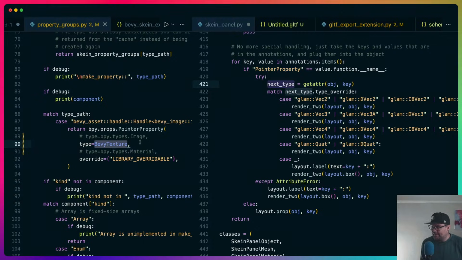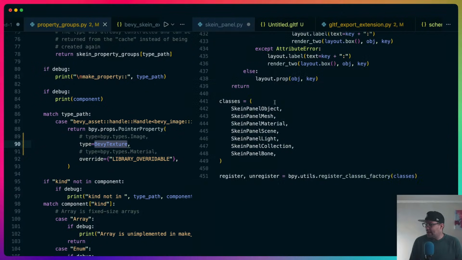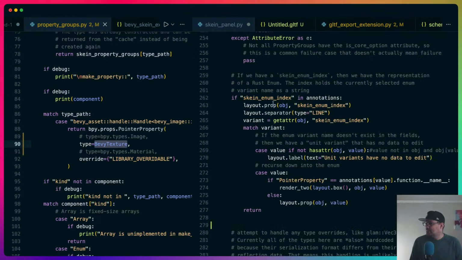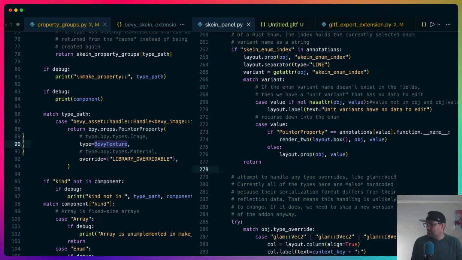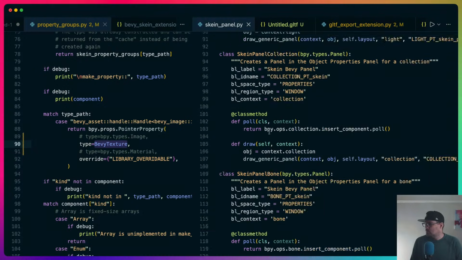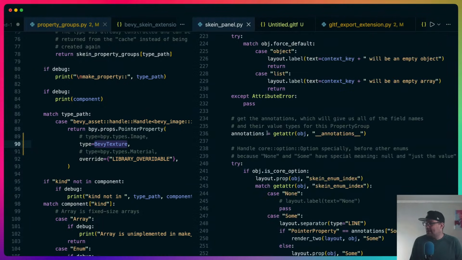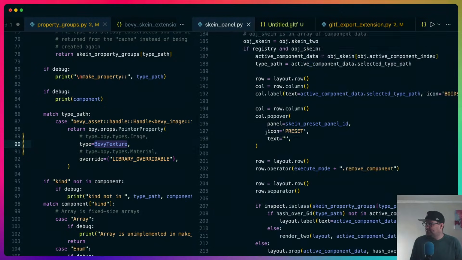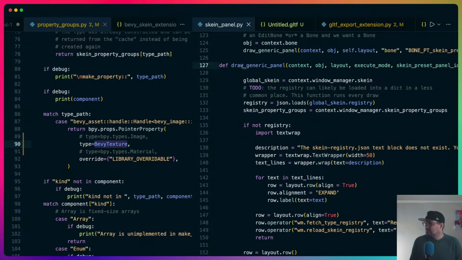So there's two things here. The way that we're using this right now is as a tuple. And tuples are handled such that they just have their values as is, which means that, I added a random white space there. Which means that this panel, this draw generic panel is where the panel starts.